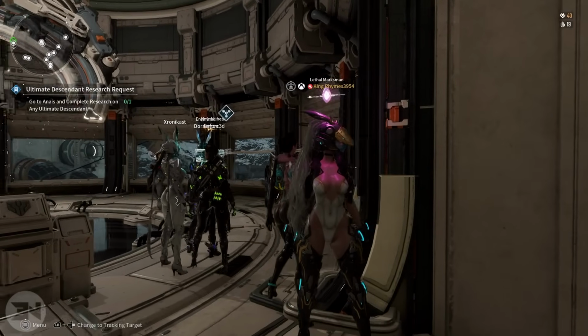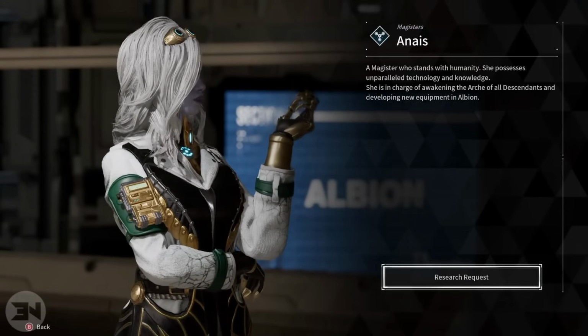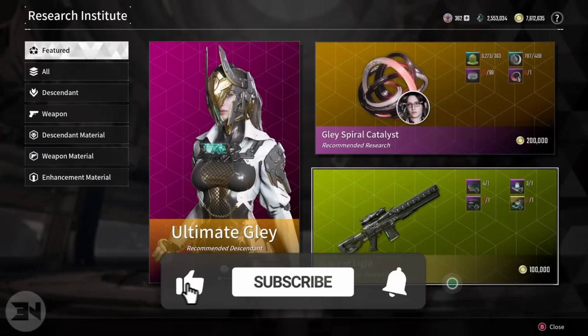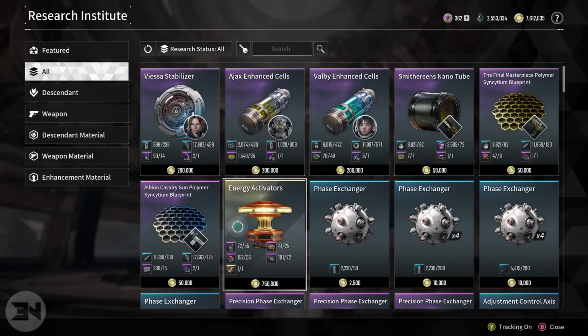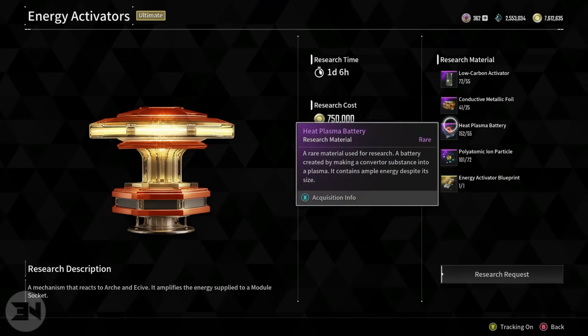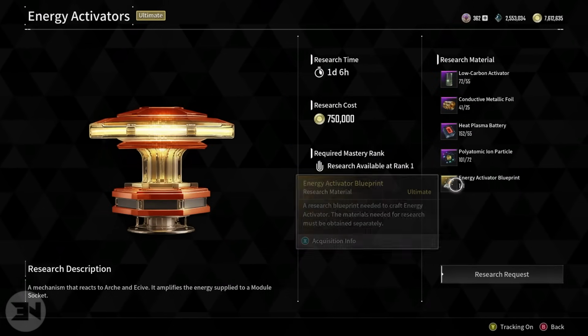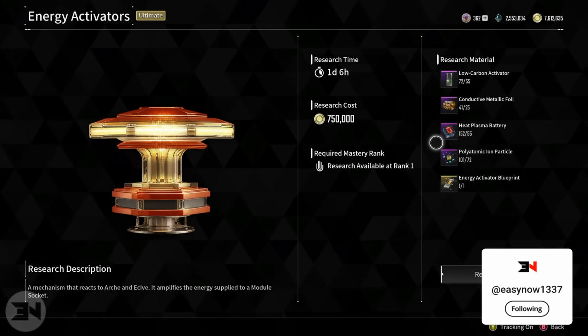Welcome back to the channel. Today we are looking at the energy activators and what is the fastest and most efficient way to farm the materials. Everybody needs these because you need to increase your module capacity, and they take varying amounts of all of these types of materials, and they're actually fairly easy to get and farm, which we're going to talk about.